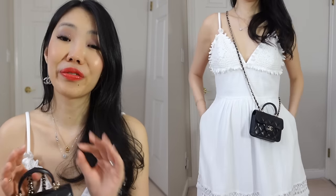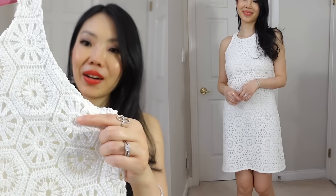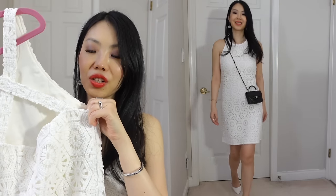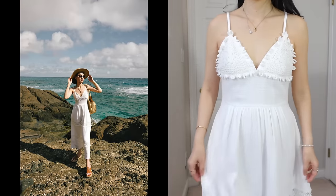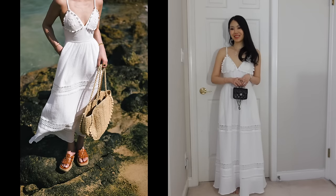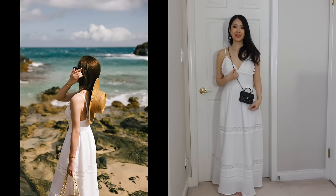Throughout this video you'll see that the eight or nine outfits I put together are all very cohesive. This is part of their new spring/summer collection. This one is definitely one of my favorites — the moment I saw it I knew I had to have it. The cotton lace is so crisp. I love the crisscross back — such a cute little design, beachy vibes, tailored to the exact right proportion of a petite woman. The one I'm wearing right now is just another super darling dress — so romantic and flowy. I love that it has pockets.